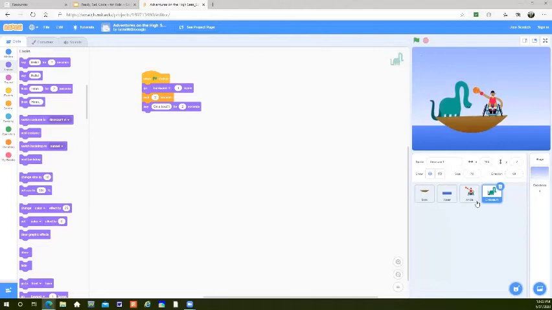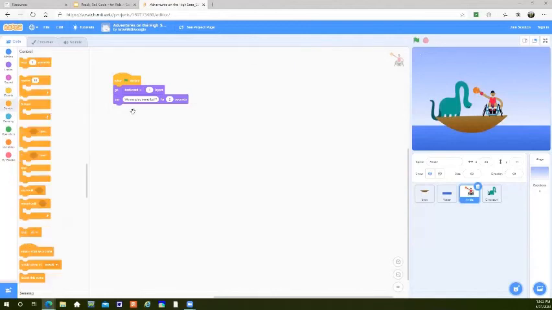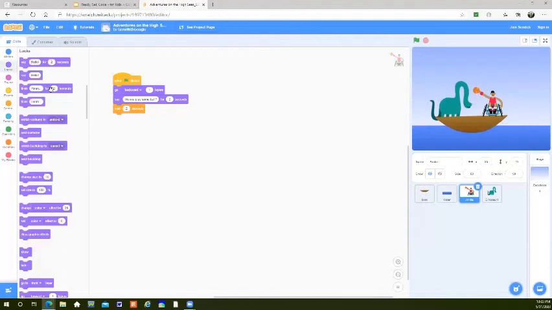And then we can go back to Andy, and same thing, we're going to control. We're going to have him wait now 2 seconds, and then go back to looks. And then he's going to, oops, I'll change this guy. That's the thing in the blocks. You got to be careful. Then we change this. You can play ball anywhere.